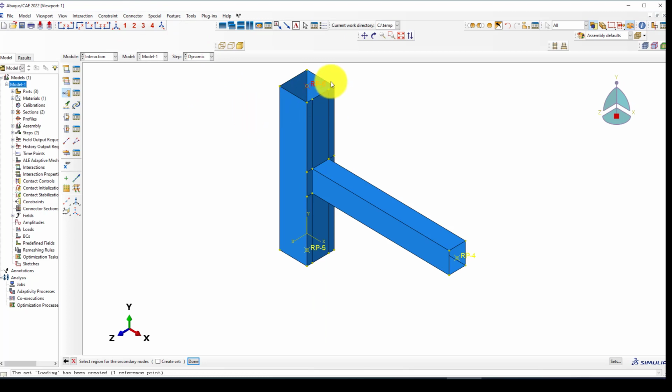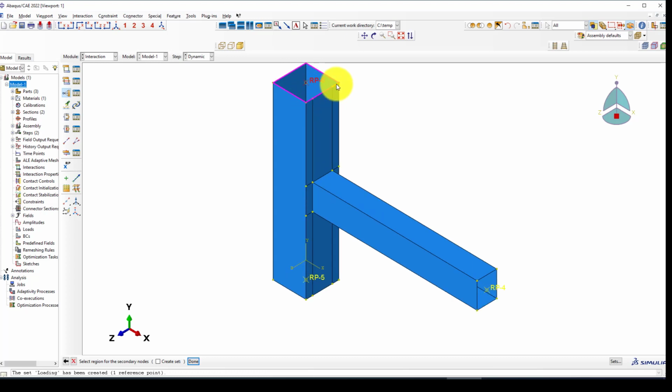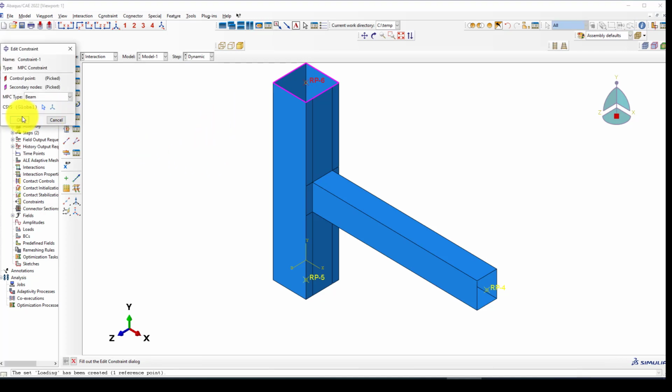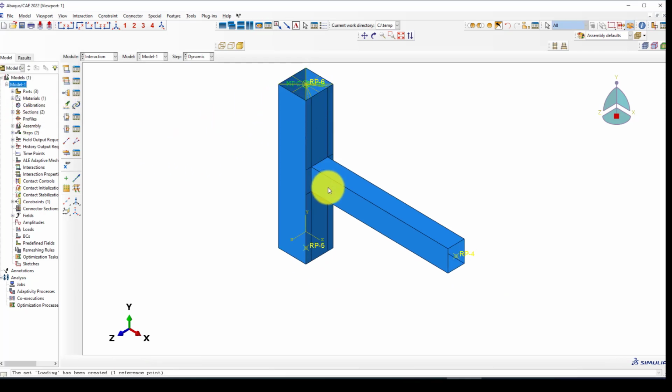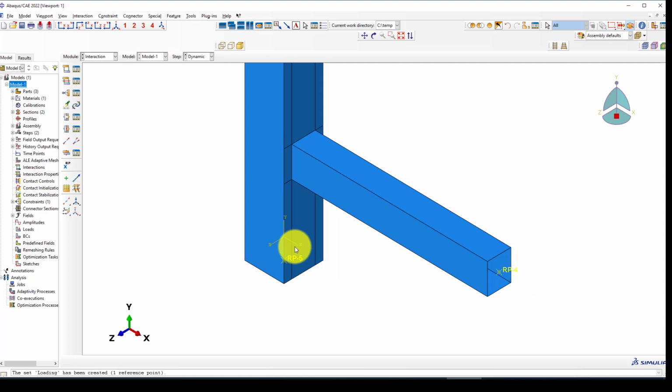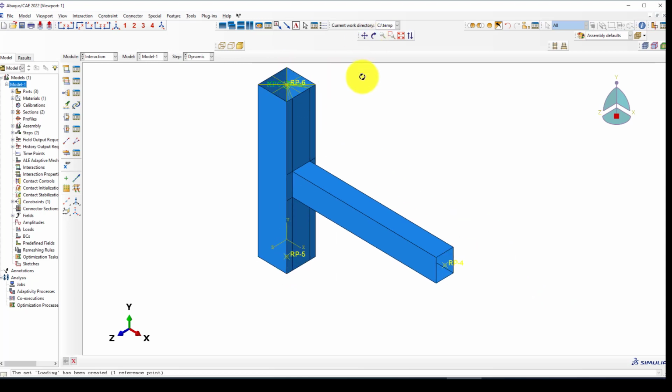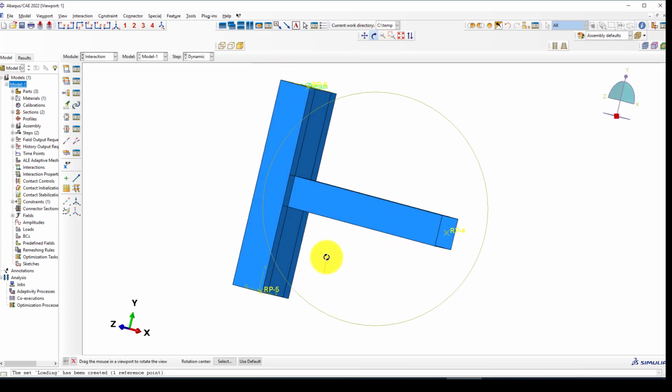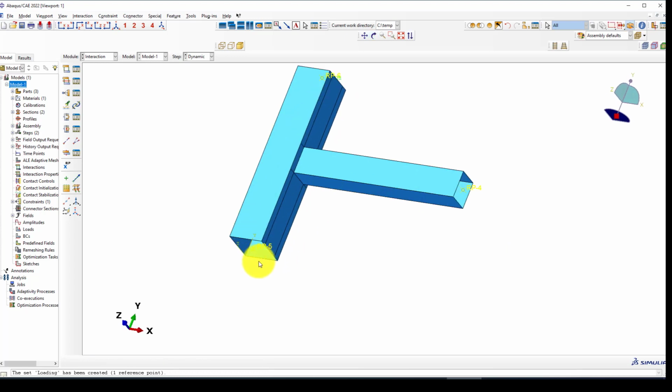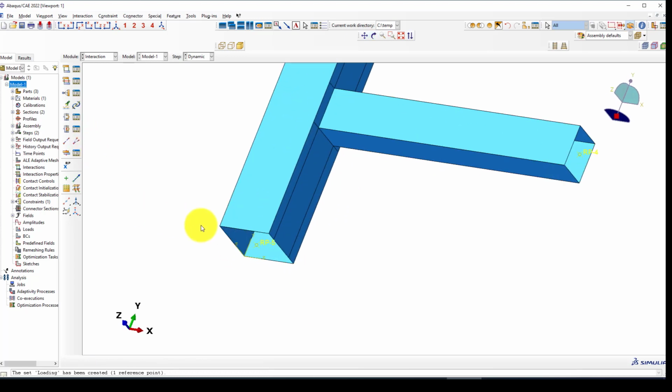I'm going to select that point, and that point is a master point, and the other edge is the slave point. So I'm going to select it, okay, here like this. That multi-point constraint means we are creating a rigid diaphragm in that area, so the deformation is not allowed.